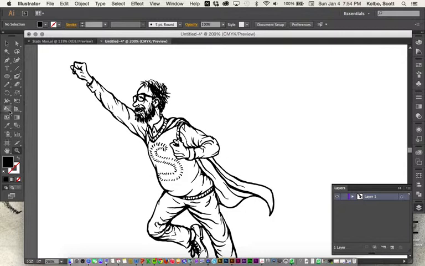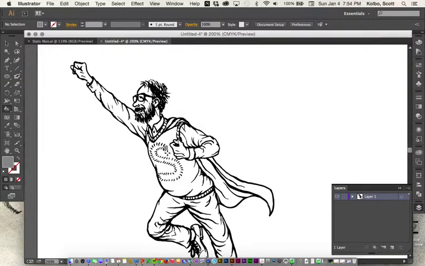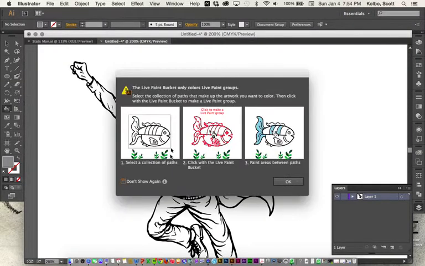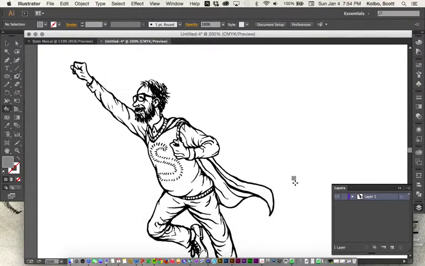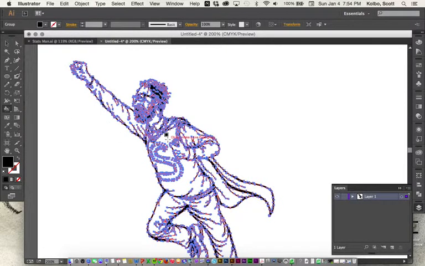One way that they show you a lot in tutorials is if you look underneath the shape builder tool here, you can actually find the live paint selection tool. The live paint selection tool kind of automatically fills in colors for you if you have something like what we're looking at here. So if we change our color here from black to something else, and then you click on it, you'll see that it's going to tell you that it'll only live paint bucket things if you have the path selected. So what you should do is just select the area that you want to work on, and then grab the tool and then just dump the color in there.